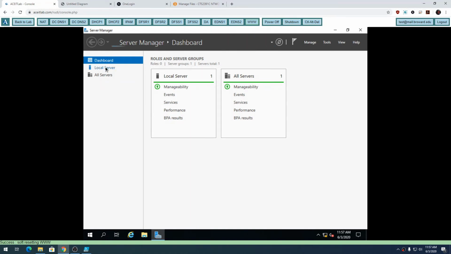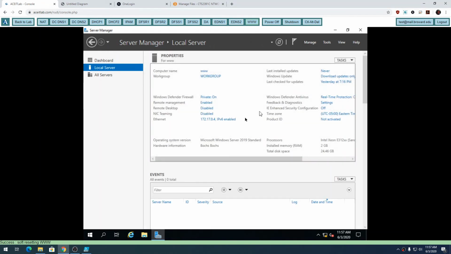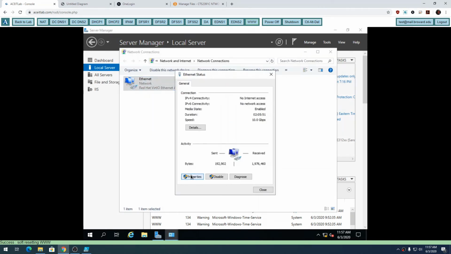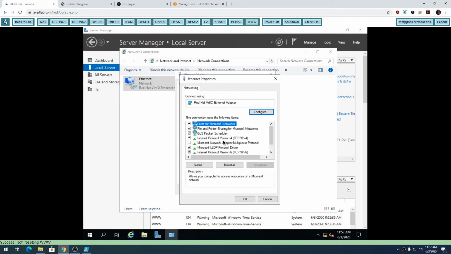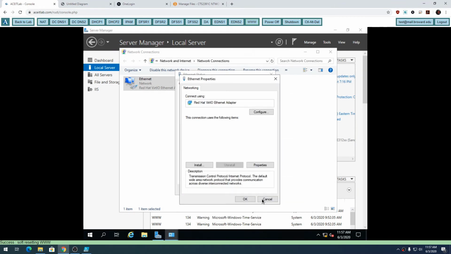So I'm going to go to local server. Go to my network card. I'm going to change it to dynamic, so I want to automatically get an IP address from my DHCP server.